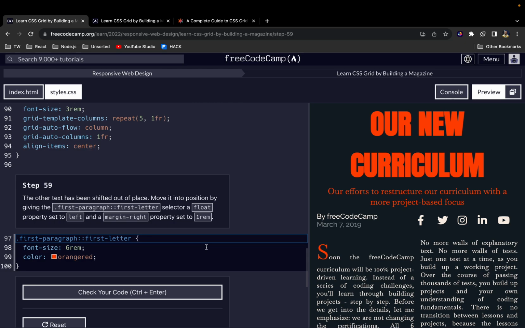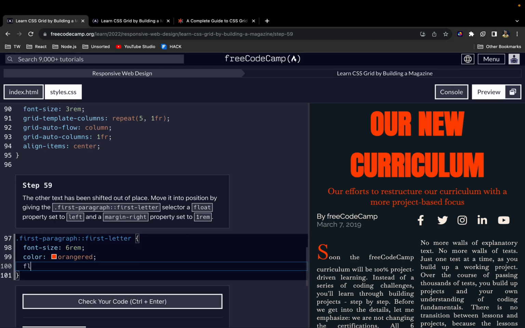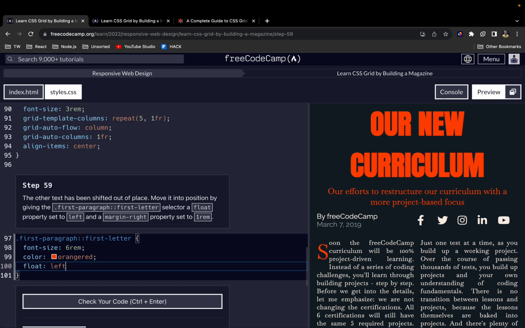So the other text has been shifted out of place, as you can see. Move it into position by giving the first paragraph first letter selector a float property set to left and a margin right property set to 1 rem. So let's give it a float. Let's set it to left.